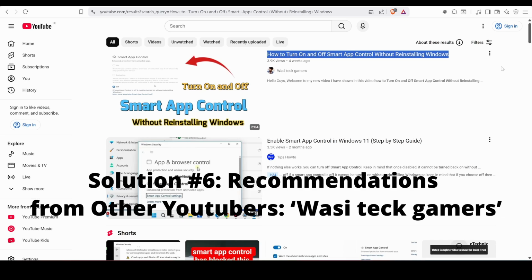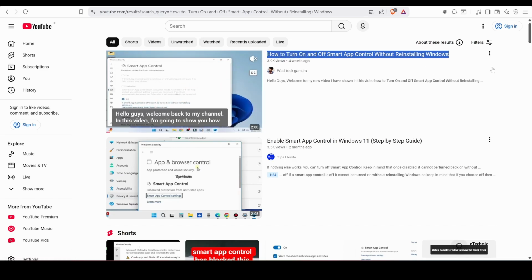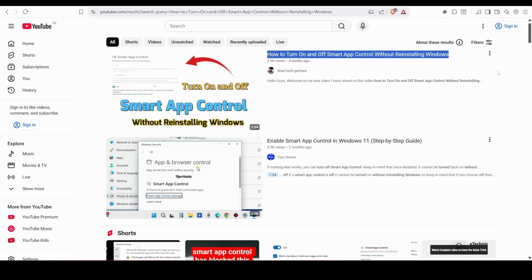Solution number 6. Recommendations from other YouTubers. Enable Smart App Control on Windows without reinstalling the operating system. YouTuber Wasi Tech Gamers provides in his tutorial a step-by-step method to enable Smart App Control on Windows without reinstalling the operating system, addressing the common issue where the option is grayed out or inaccessible through standard settings.